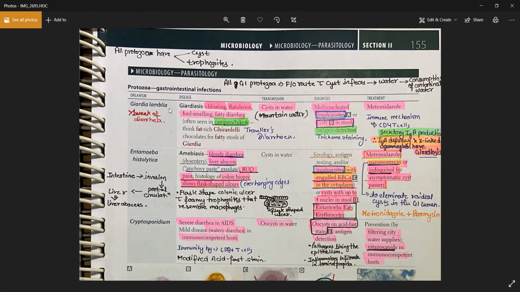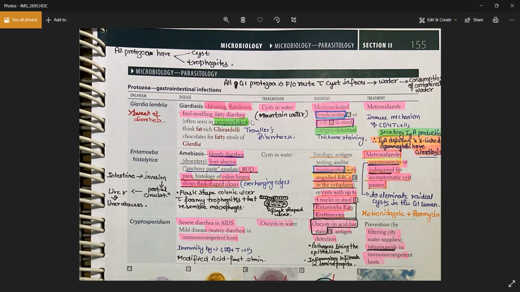IgA. So we'll get recurrent infections from Giardia in case of IgA deficiency, which could happen in case of Bruton tyrosine kinase deficiency, or might be the selective IgA deficiency case. Okay, and with Giardia, because it infects your GI tract, what you will get is diarrhea, and it is generally a fatty, foul-smelling diarrhea because it causes fat malabsorption. You will get bloating sensations, you will get flatulence.